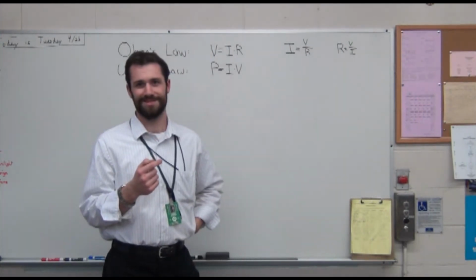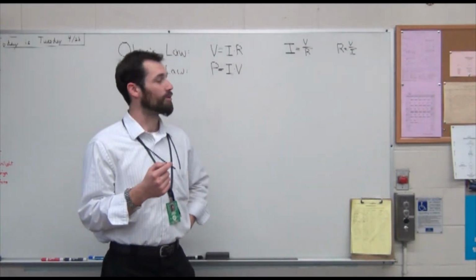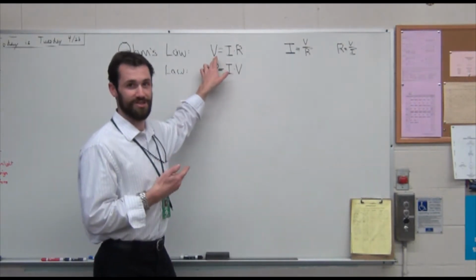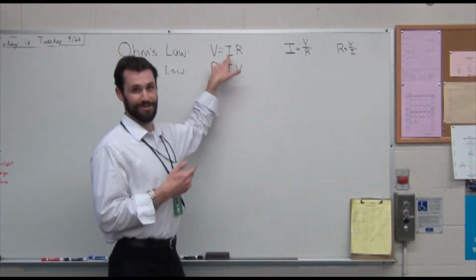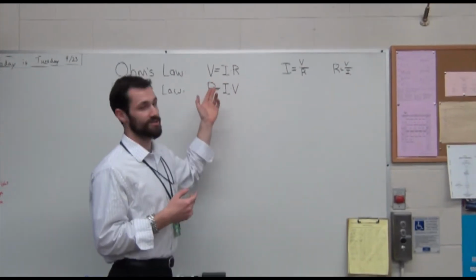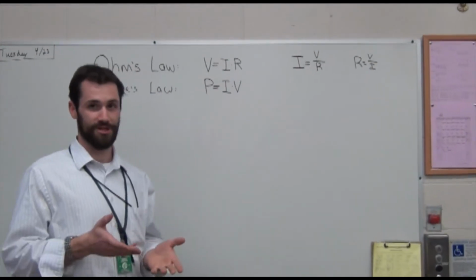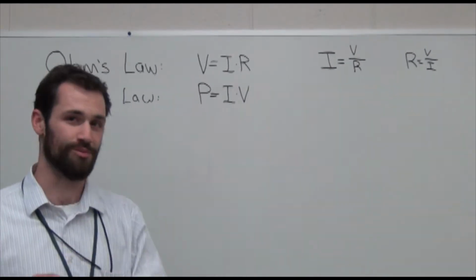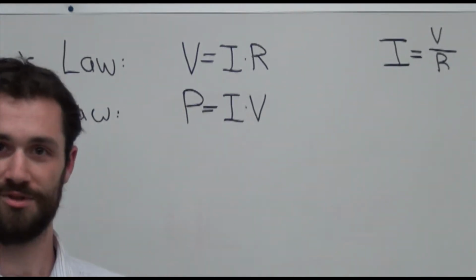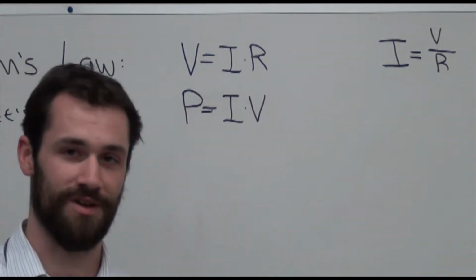Well, what do each of those letters mean? Well, we have E or V, V in this case here, is voltage, I is current, and R is resistance. So V is equal to IR. That's if the voltage within an electrical circuit will be equal to the current within the circuit that's flowing through it times the resistance, the total resistance of that circuit.